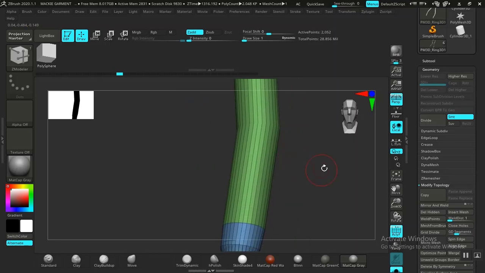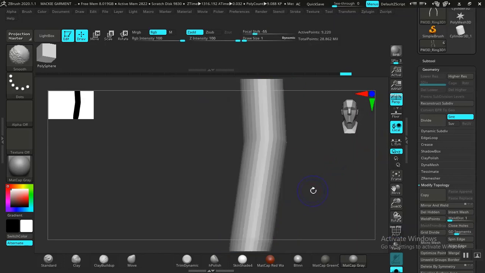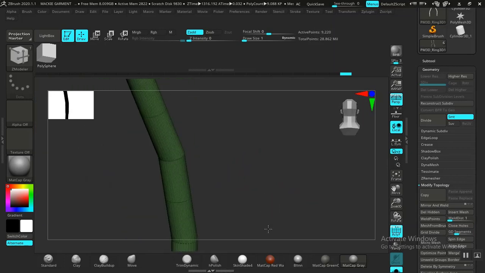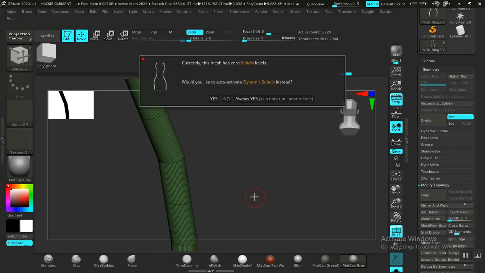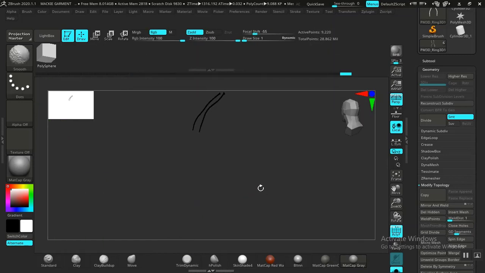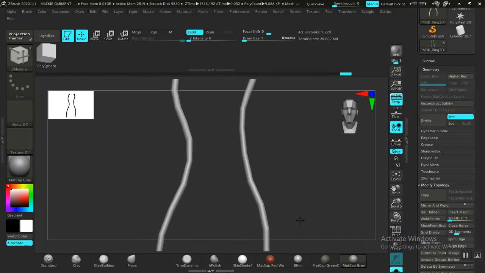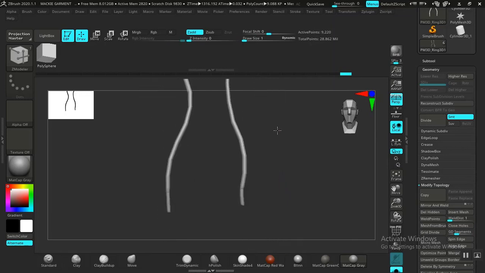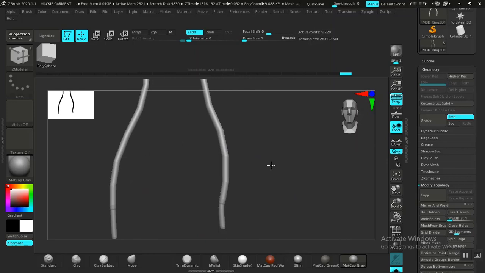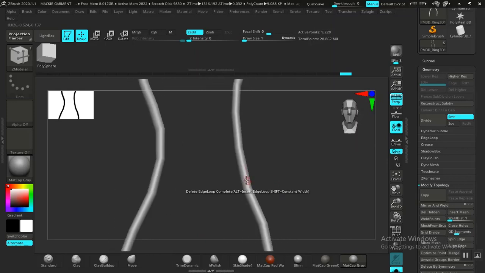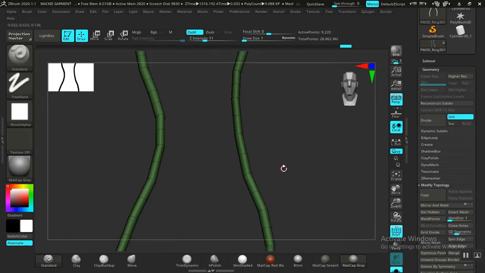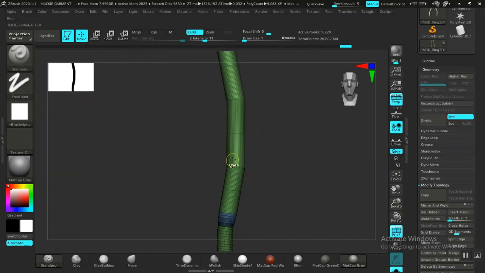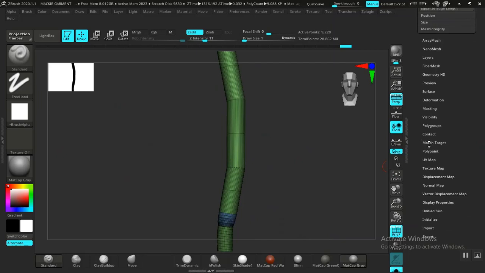Okay, so let's divide this now. Let's see what we have. That seems fine. Okay, everything seems fine. I think I might just leave this the way it is. Or better still, I should just select this and then let me join auto group again for this.